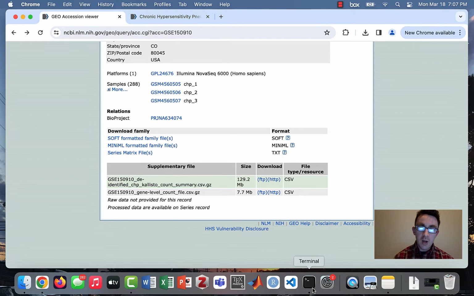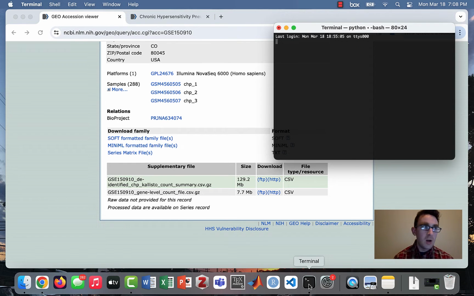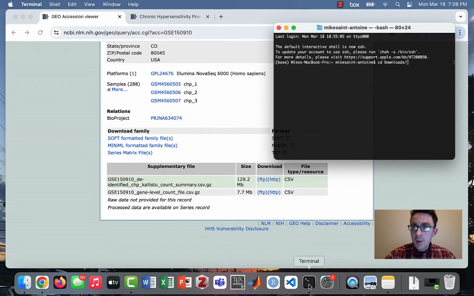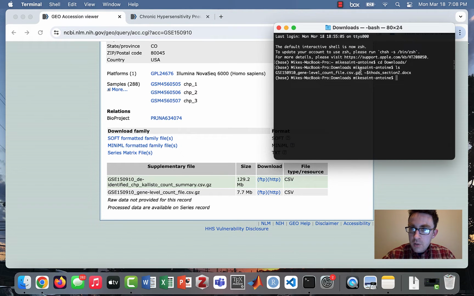So if you're seeing the same error, like you can't unzip this compressed file, the way to get around it that I've found at least works on my computer is like this. We're going to go to the downloads on the terminal command line. We're going to check to make sure we got this zipped file here, and then we're going to say gunzip, and then the name of this zipped file. And that does the trick. I don't know why my computer is being weird like that, but for me at least that does the trick. And now we can take a look at this file.